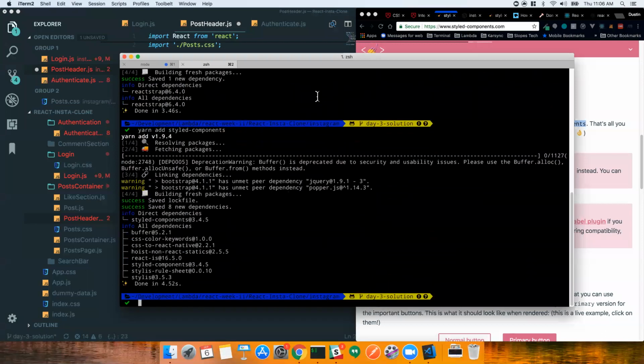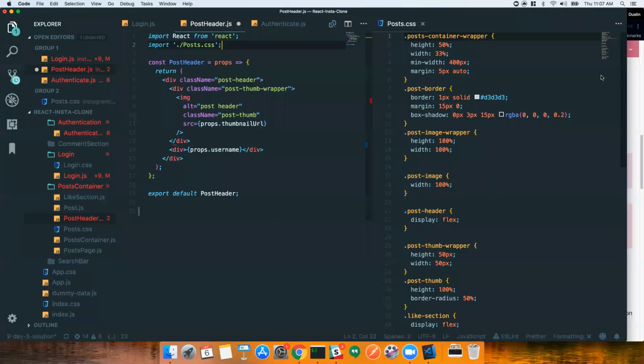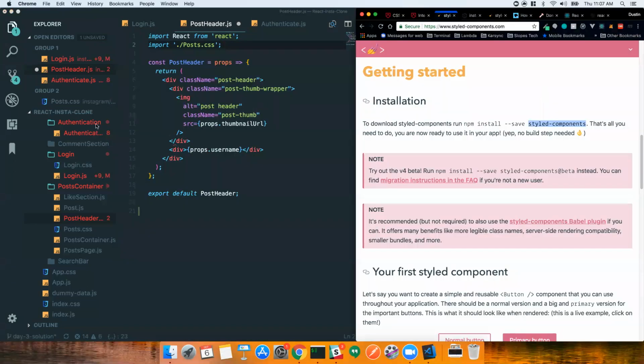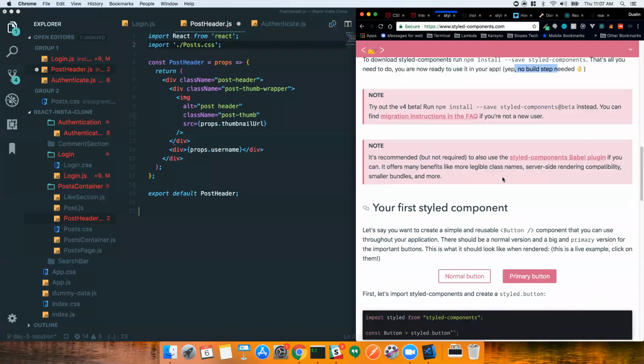Now this one doesn't have a style sheet or anything like that, so we don't need to go into our index.js and add something. We simply need to run that command, and they even tell us that's all you need to do. You're now ready to use it. Yep, no build step. Woohoo!